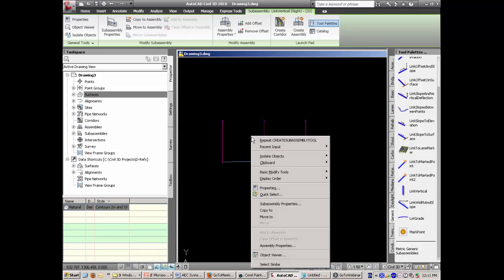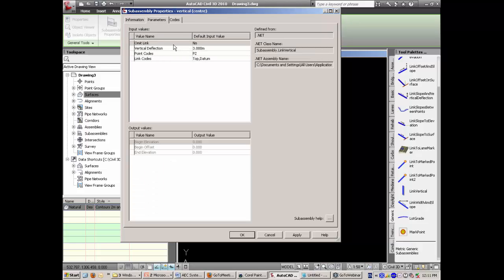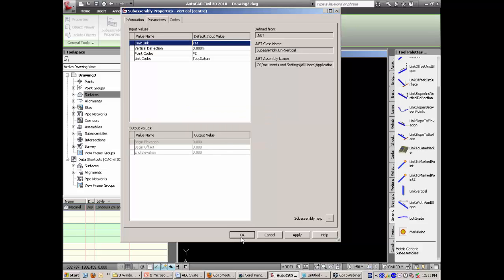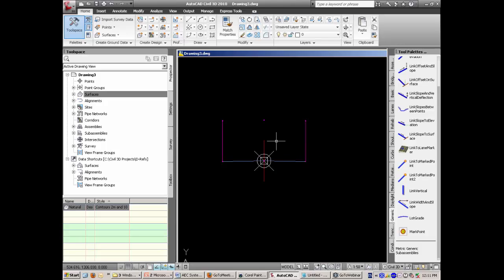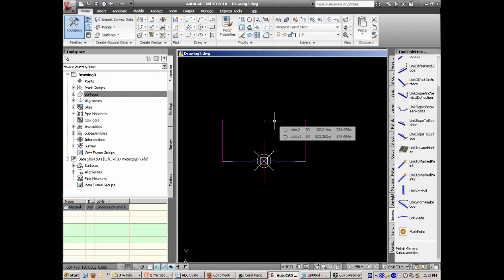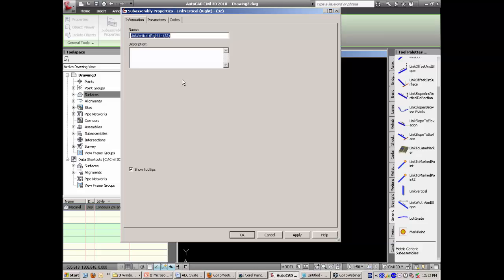the roof. So what I can do is pick my center vertical component, go to the sub-assembly properties, and I'll change the name first of all to vertical center. I'll go to my parameters, and you notice on the top there's an option called omit link. I'll change that from no to yes. So the link still exists, but it's the equivalent of having the layer frozen. So if your screens are good enough, you will see that my point is still up here, just where my mouse is holding at the moment, but the link itself won't appear.